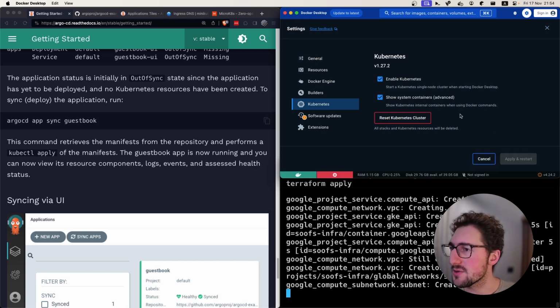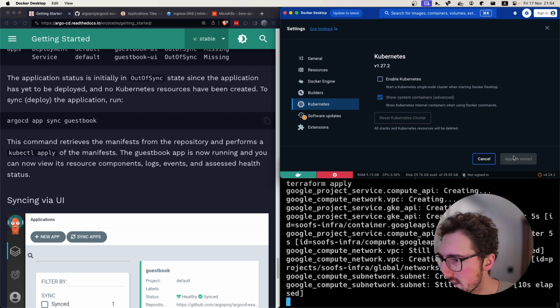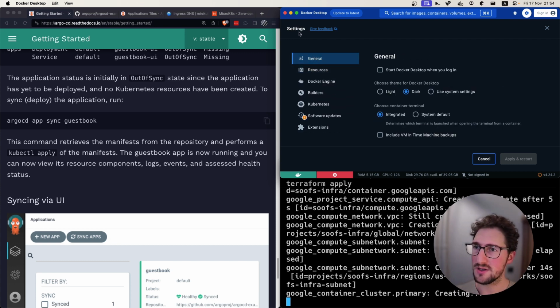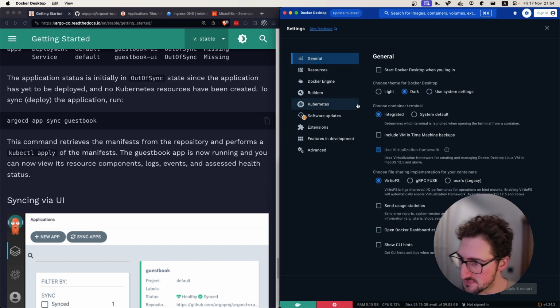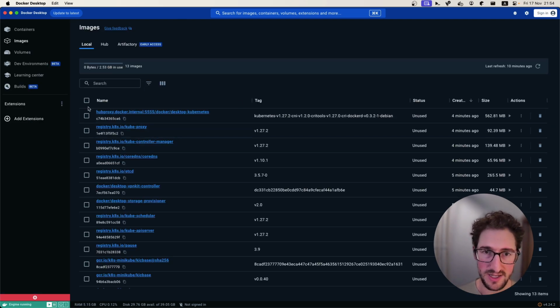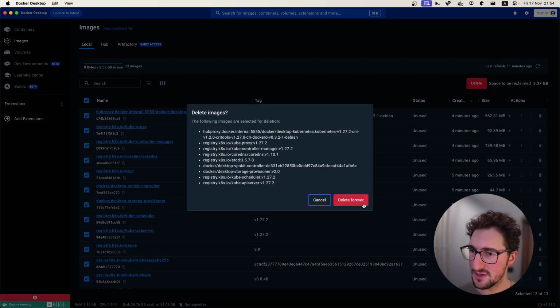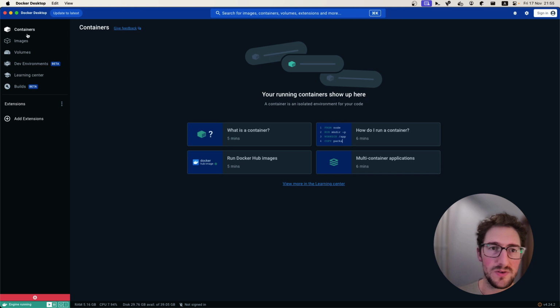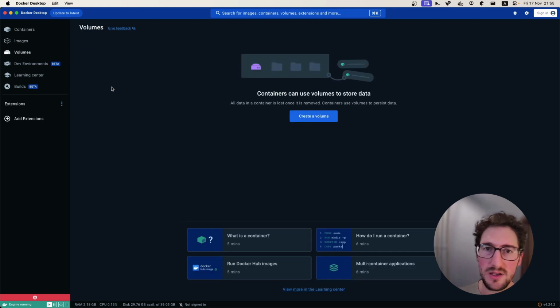So yeah, I'm going to destroy this thing again because I don't want the Kubernetes cluster locally after all, which makes me sad because I really hoped that we could use that. Anyhow, let's just prune everything here. We can reclaim all this crappy space. No containers. Let's see if we have any leftover volumes.